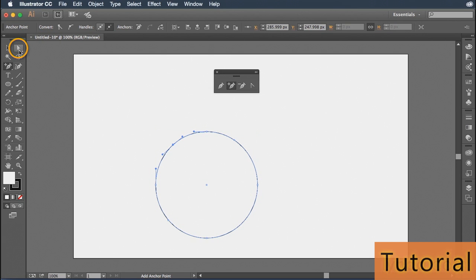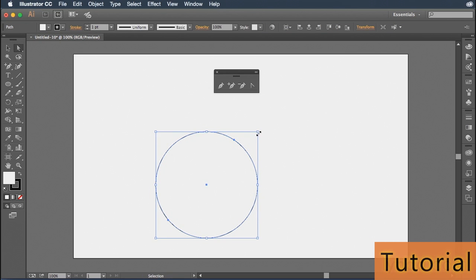You can also take those anchor points and move them around by selecting them with the direct selection tool and then moving those anchor points from place to place. You can remove those extraneous anchor points anytime you want by going back with Command or Control Z, or you could simply select them with the direct selection tool and then delete them, and they will be removed. So what does this thing do at the end, the anchor point tool? Well, the anchor point tool actually allows you to convert curved segments into corner segments and corner segments into curved segments. What are you talking about?